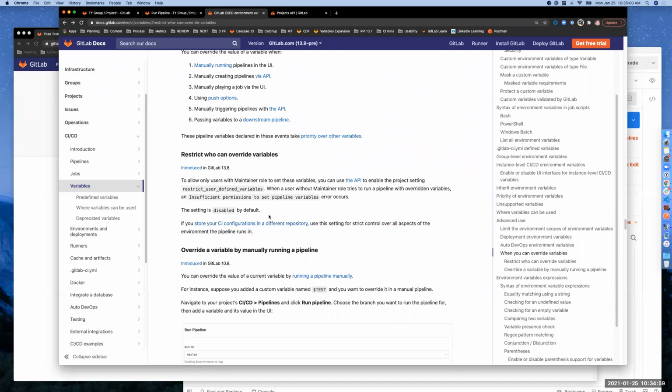And the way you would do that is setting this new attribute on the project, which is disabled by default, but you can change that false to true. In doing that, you restrict it to maintainer or above roles to be able to set these variables.